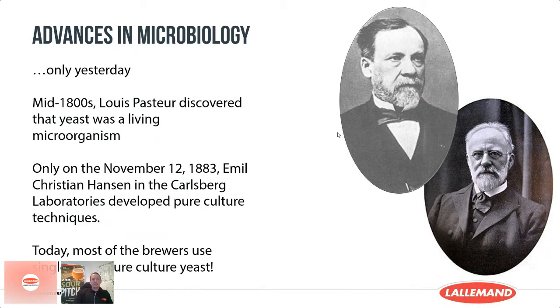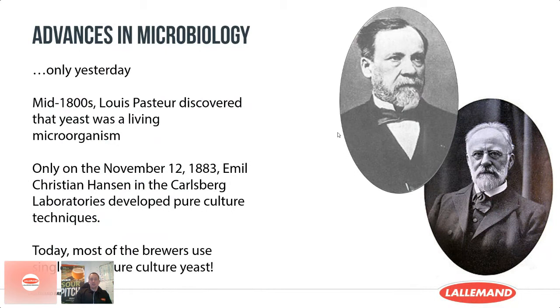So in the 1800s, we have real development in scientific understanding, and Louis Pasteur, of course, was crucial to this, discovering that yeast was a living microorganism that was responsible for alcoholic fermentation. And then later in 1883, we have Hodgson, who developed the pure culture technique, isolating a single yeast strain cell and using his pure culture techniques to develop these very pure, clean yeast cultures. And the influence of that still lasts today, of course. Most brewers will use a single strain of pure culture yeast.